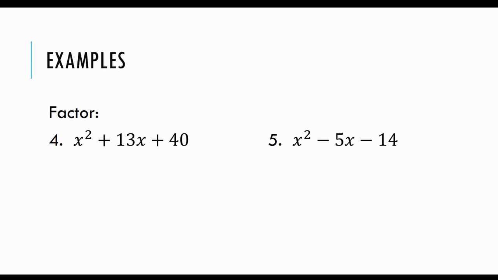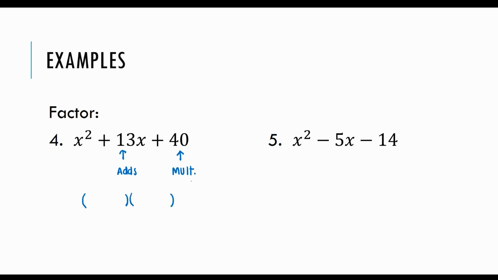So if I'm looking at factoring x squared plus 13x plus 40, notice that there's no number in front of x squared. Notice that there is no variable at the very end. So there's not going to be a GCF in common, because there's no numbers that they all have in common and there's no variables that they all have in common. So my thought process is: what multiplies to the last number but adds to the number in the middle? So we're asking what multiplies to 40 but adds to 13.